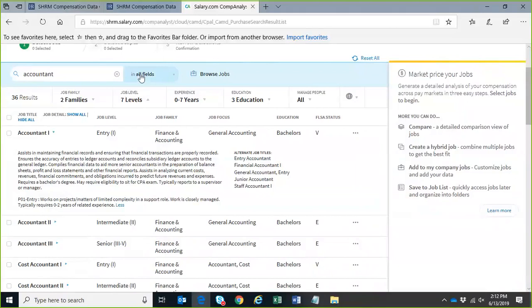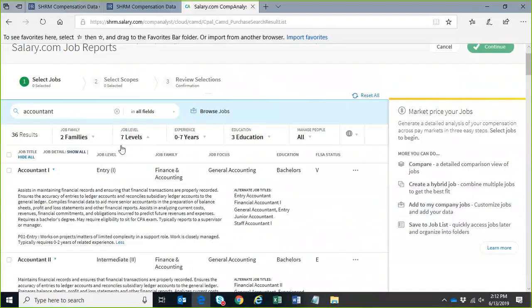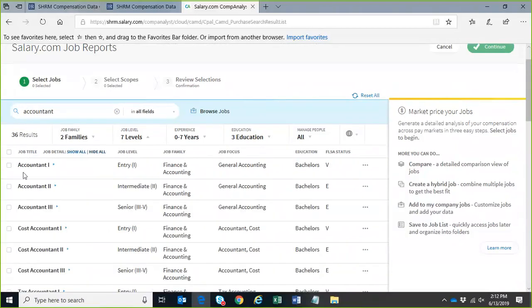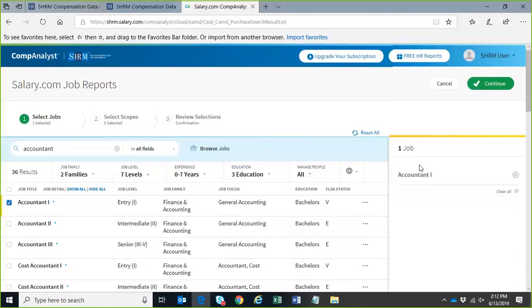Yeah, it's pretty key. Obviously, we don't want to match just on job titles. If you're interested in seeing all the descriptions, you can also always just click the Show All feature, and this will open up all the job descriptions related to the jobs in your search result. So let's say I reviewed the job description and the accountant 1 is great. I can select it, and you can see that it adds it to my cart at the right. You can go through this process and select as many jobs as you want to add. Just remember that you need to make sure that you've purchased the credits in order to actually see those jobs in the resulting report.